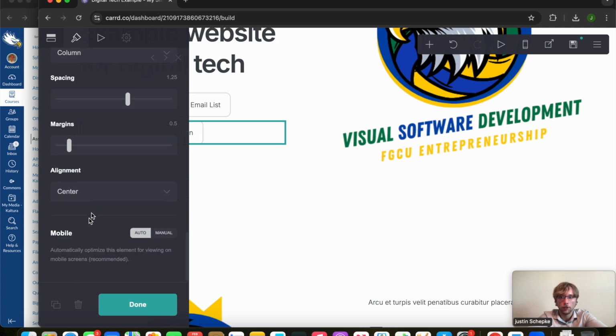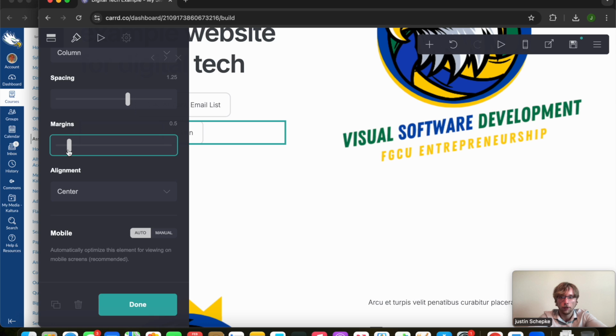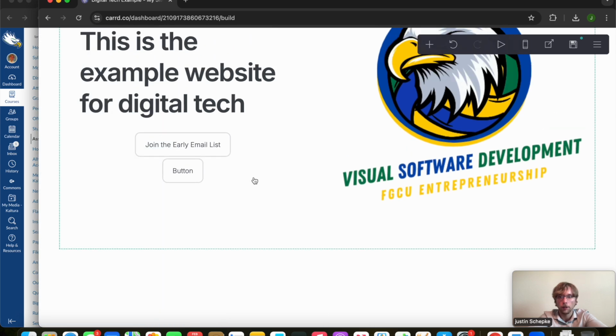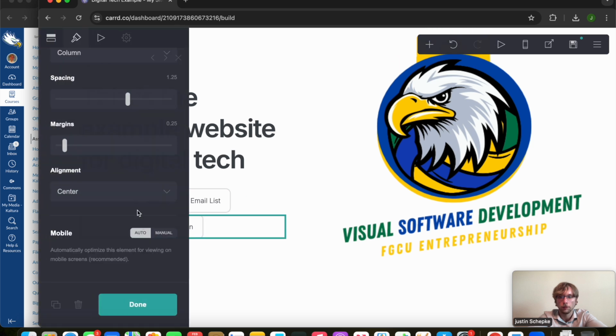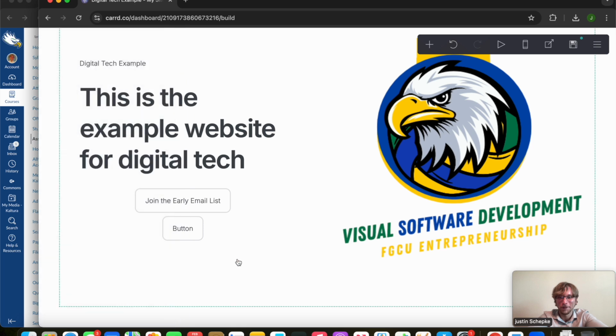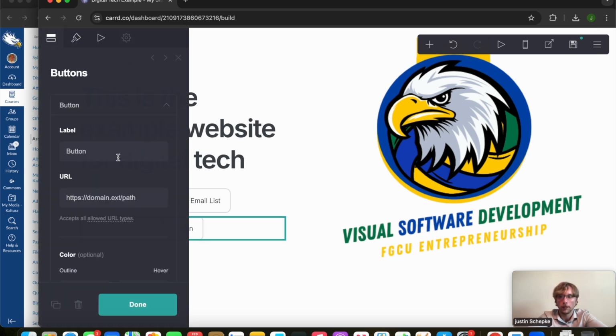And then I like that margin. If I wanted to change the margin, I could. I could make it bigger or closer. But like, let's say I want it right at 0.25. Right there. That's actually pretty close. I'll do a little bit more. Sorry. Yeah, that's a little better. Okay, that's good. Now this button, what shall I call it? Let's call it Shop Now or Merch. You could do Merch Store, whatever you'd like to do. Shop Now. Whichever one, I'll go with Merch Store.